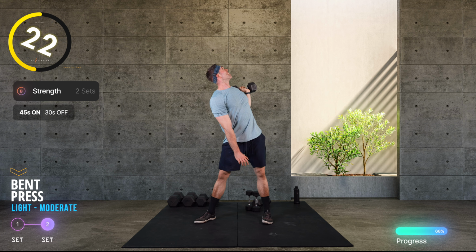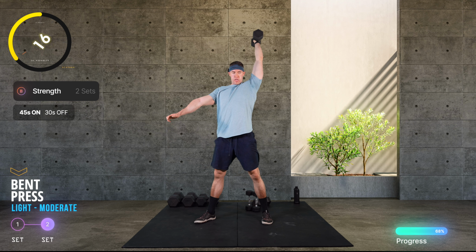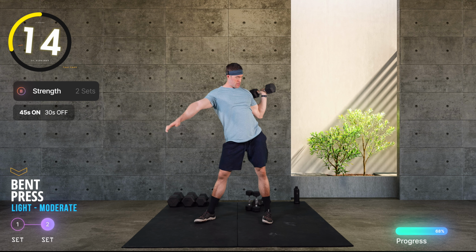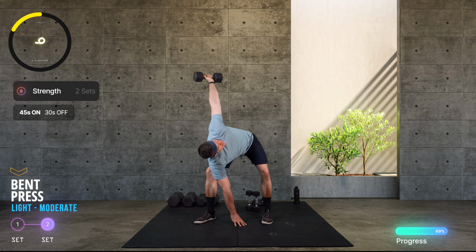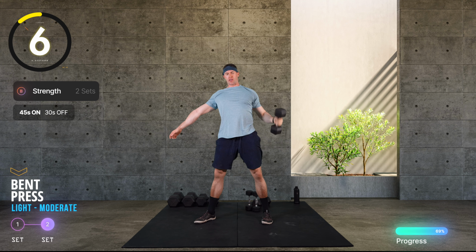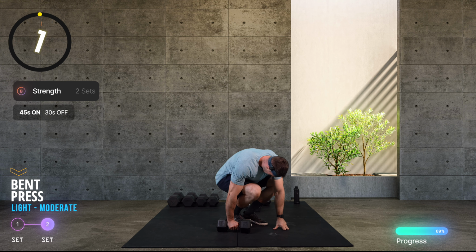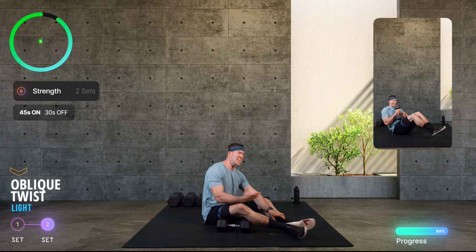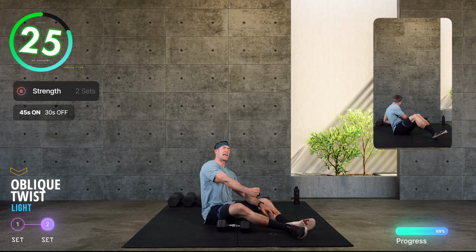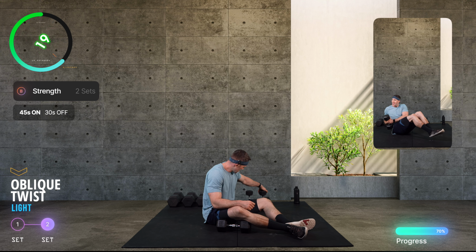Halfway there. Ten seconds. That feels good. I'm happy with that. Whew. Rest. I'm enjoying this. Feels good, not overwhelmed. And guess what? We get to finish up with arms today. Biceps and triceps. If that sounds good, then we're going to be friends for life.